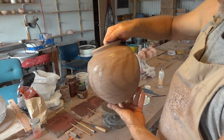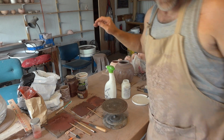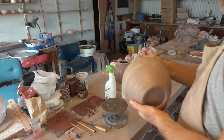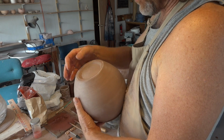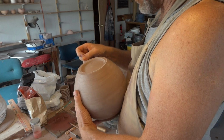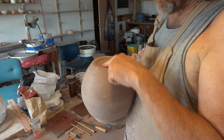So there's that wax with that one. Let's have a look, see if we can find it. Here's another. So I threw these actually, and you saw me in the last video throwing these. I've trimmed them since. We didn't do a video on that, but you all know how to trim, don't you? So I trimmed out the bases, as you can see here.